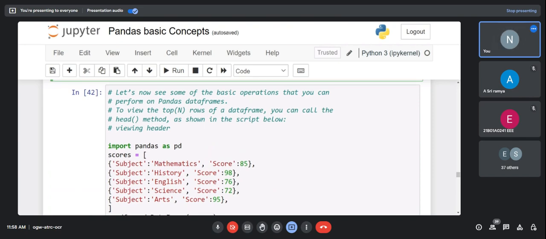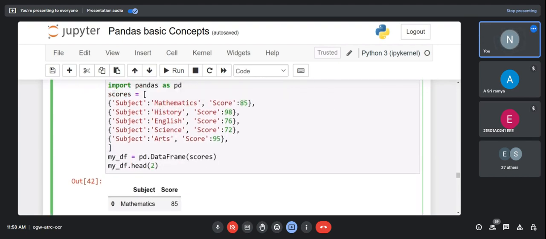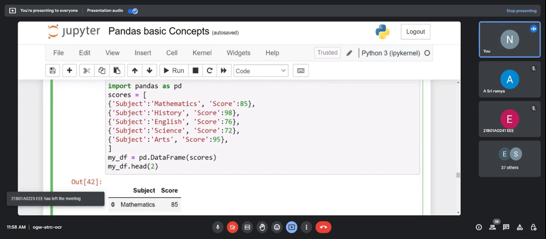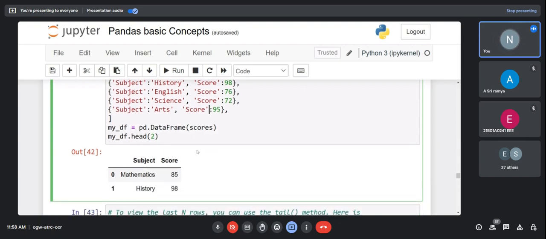Now let us learn some basic operations, such as viewing the top rows of the data. I have already explained this. For example, you have created this data frame using a list of dictionaries, maths score 85 and all this stuff. This is a list of dictionaries, and you have created a data frame from it. If you want to print only the first two entries, use head 2.